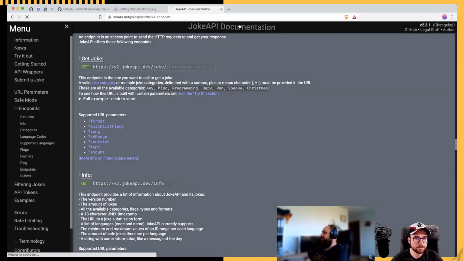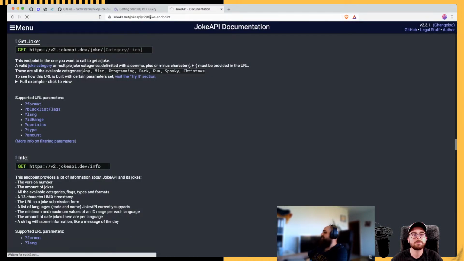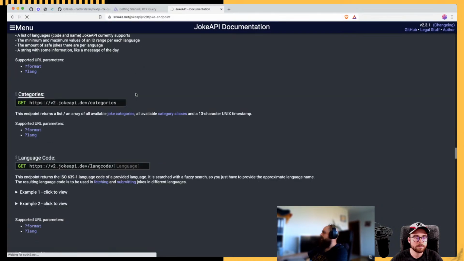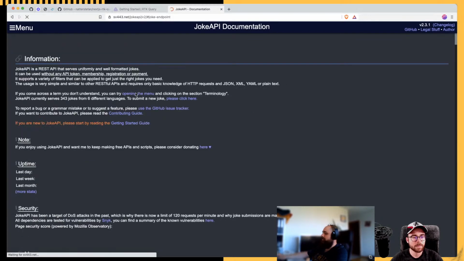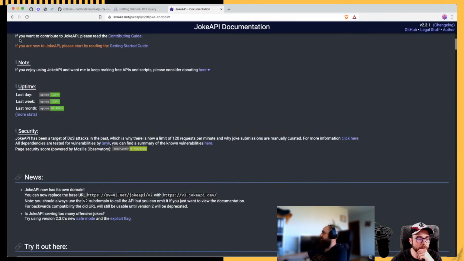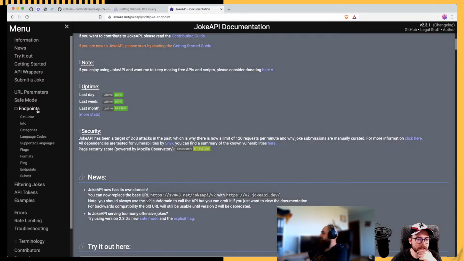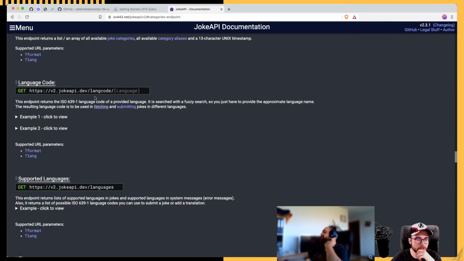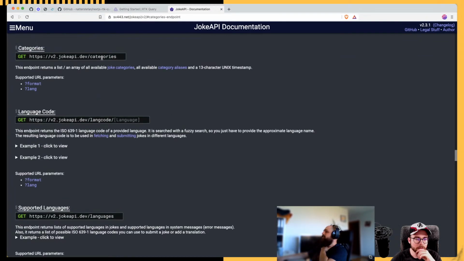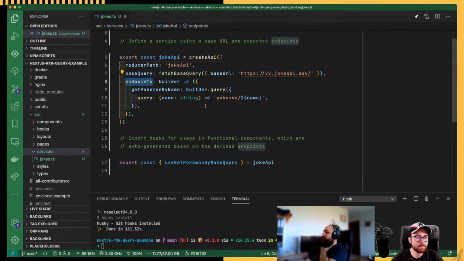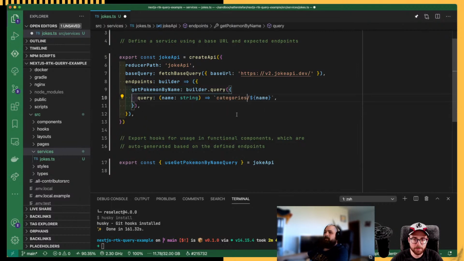And I just used the network tab to see which kind of requests were done. I mean I used the try button. The categories, right? So let me check. So it's just adding the categories to the end of the URL.